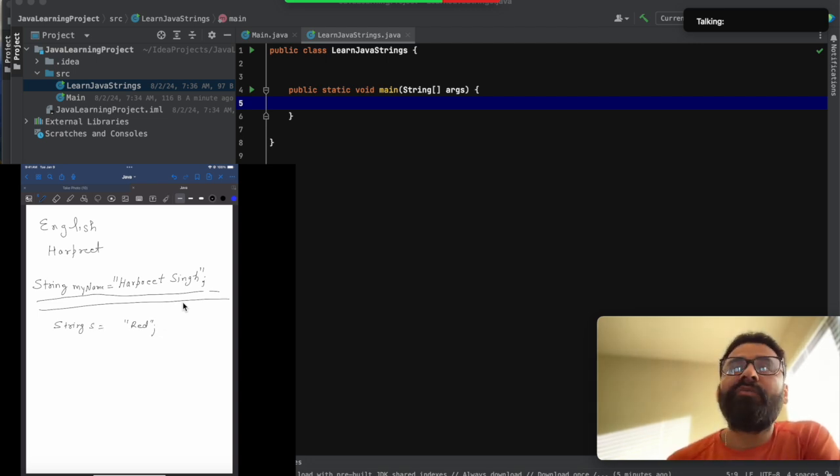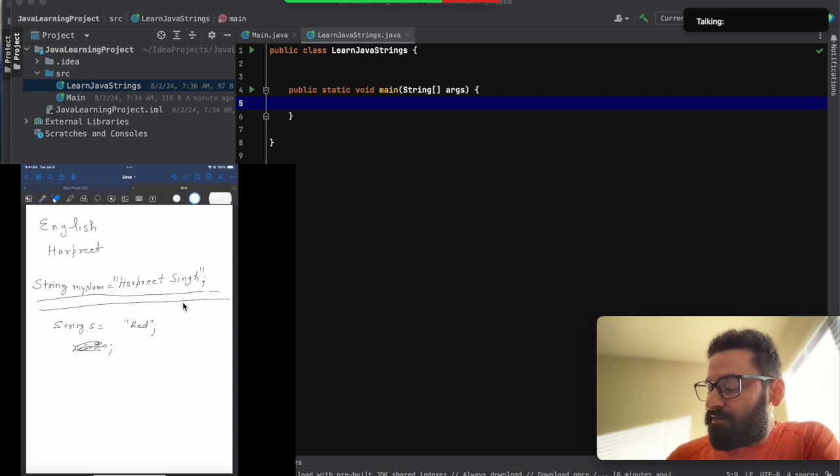For example, you remember in mathematics, in algebra, we used to write like x equal to 20. So that means the value of x is 20. But here in Java, we will write string S. So basically, we are assigning this red value to the S variable, like we used to declare the value of x to 20.